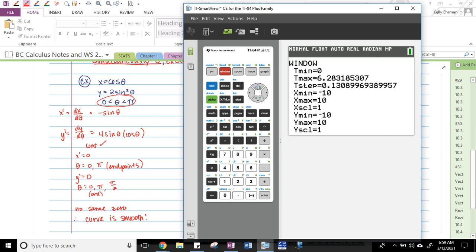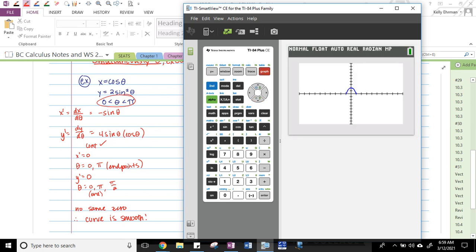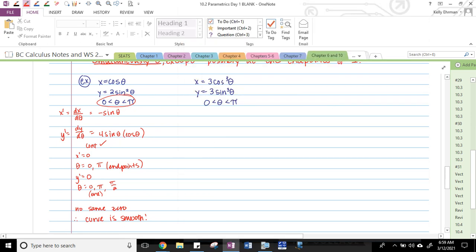Zoom 6, I want to look at the window. What does that do? It starts t at 0 and ends it at 2 pi, which our interval was only 0 to pi, so we could switch this. Step size, I don't know what that is. That might be pi over 6 or something. So if we graph this, it's still a smooth curve. The fact that it didn't look any different means that when it was going from 0 to 2 pi, it probably traces over itself. Like it goes from one side to the other and then back again. So yeah, that's a smooth curve.